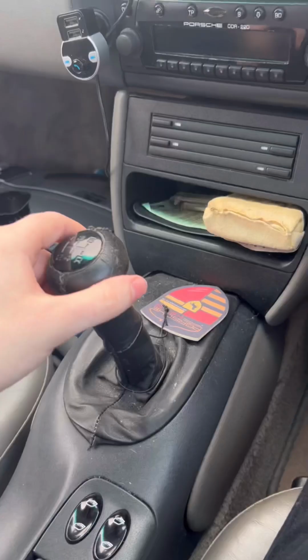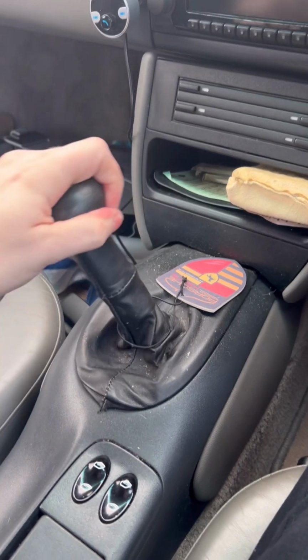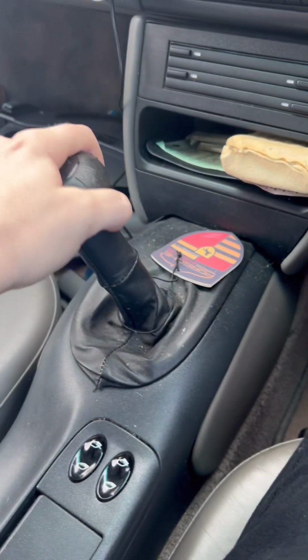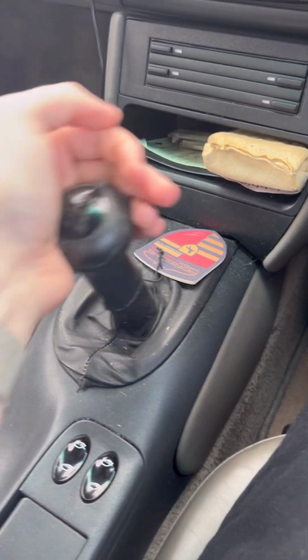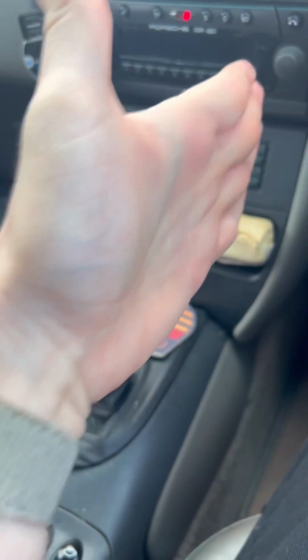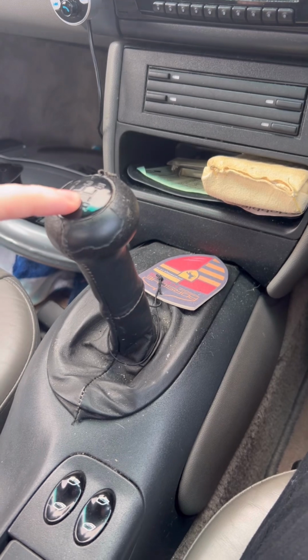I'll show you. Now, there's a lot of wobble to begin with. First is over here though, and then second's down here. And there's a lot of wobble when it's in gears, but that's neutral, and then third, fourth, fifth. Now, the fifth should be more over here. I have a sneaky suspicion this has a short shifter fitted.